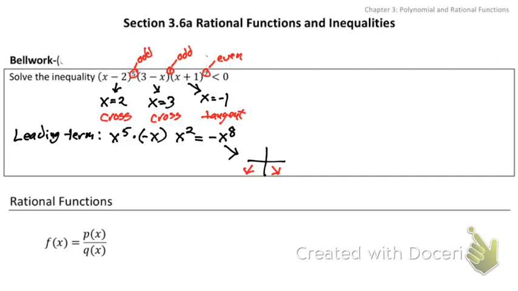So now we can come up with our graph. Our graph crosses at 2, 3, and -1, so I have to go from -1, 1, 2, 3. We have zeros at -1. We have them at 2 and 3. I know I start out low. I go towards that -1. I just have to ask, does it bounce off? Or does it go straight through? Well, we already wrote on there that it's tangent, so it's going to bounce. But it's going to go through the next of them. So it's going to look something like that.